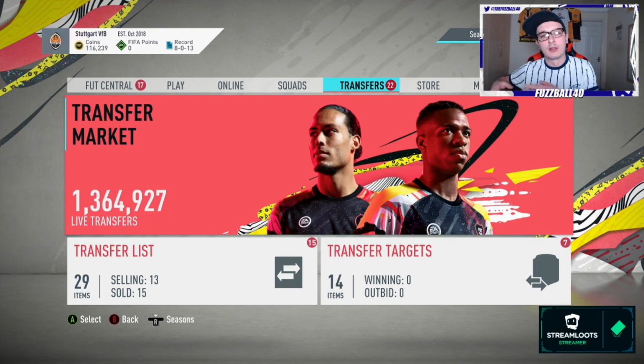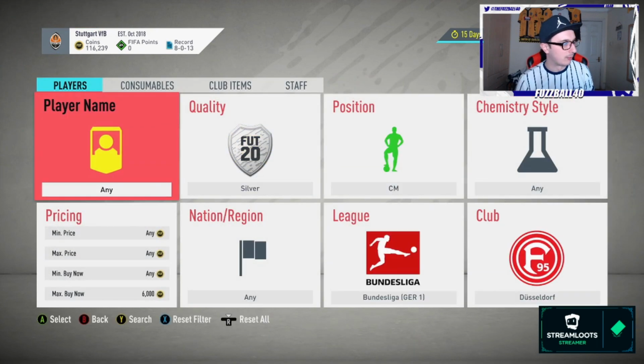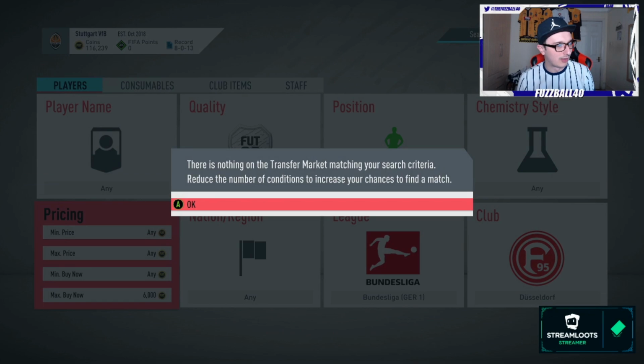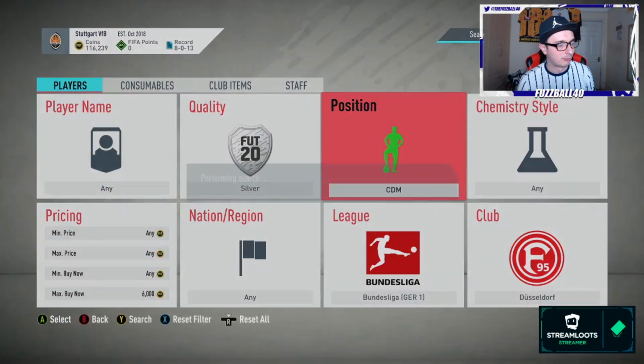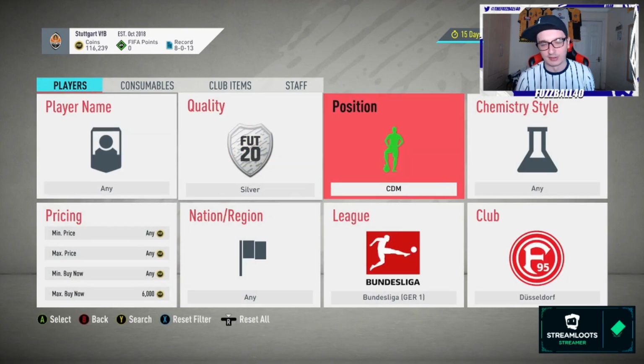So that's when you see good deals in the market, you pick them up and you flip them straight away for profit. There's no real need to invest tonight. The market shouldn't come down too much. But as an example, I picked up some CMs from Dusseldorf a minute ago for like 4.6 and I sold them straight away for 6k.